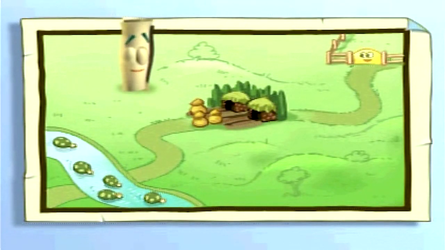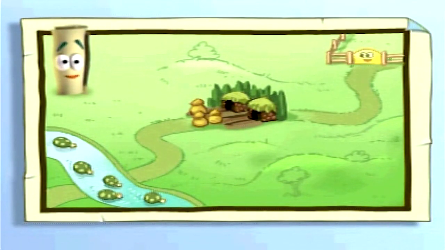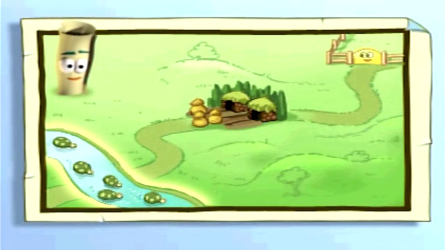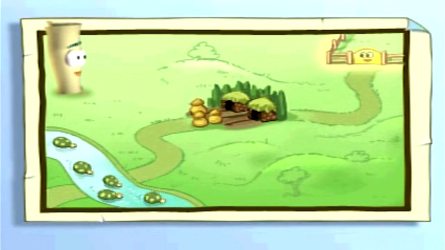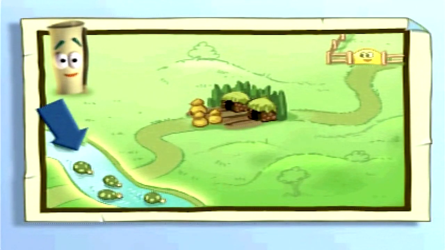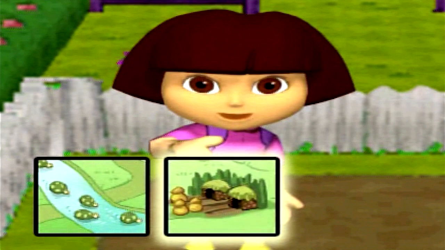I'm the map. Dora needs to find the lost sheep. Well, I know where the sheep is. At the garden gate! To get there, first you have to cross Turtle River. Then you need to go past the haystacks. And that's how you get to the garden gate. And don't forget, try to catch stars along the way. So you tell Dora. Turtle River, haystacks, garden gate.